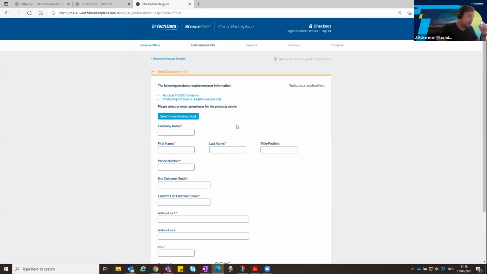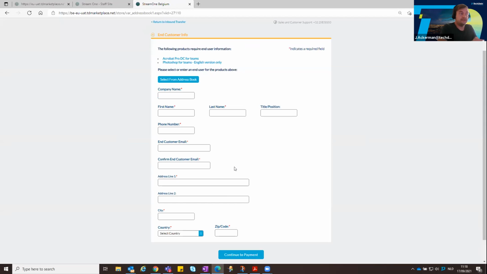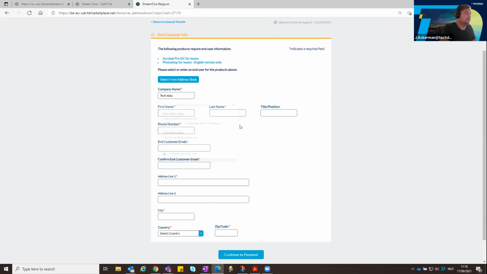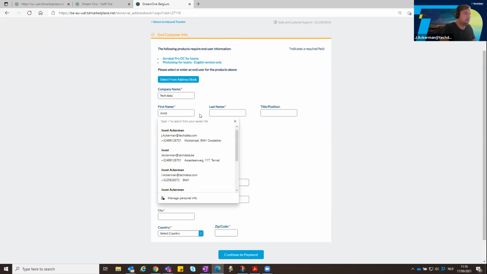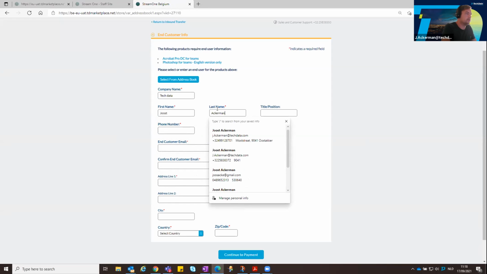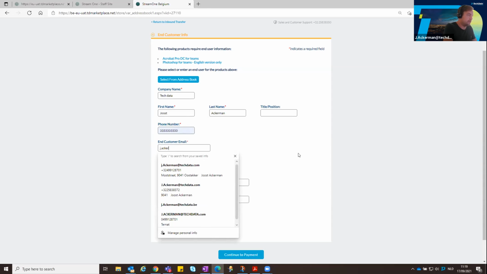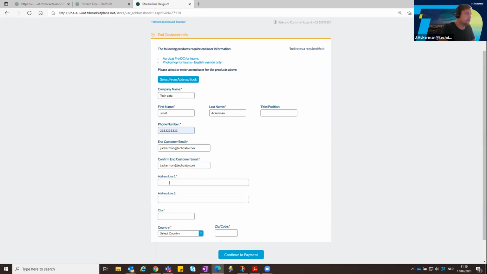In the next screen, you have to fill in the end user details. Be sure that these are the same as the end user details that are in that existing contract. So for this one, I'm just going to put in here a fictional one. I'll put in my name, phone number, email address, confirm it.